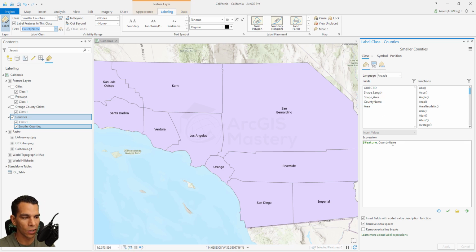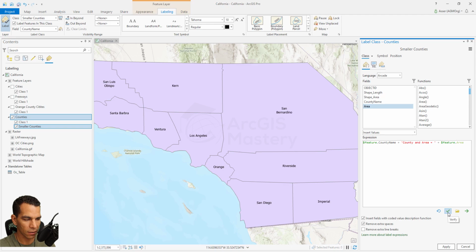So for example, here we have the county name coming from the county name field. So here we will say plus, and we add the word county next to the county name, and then we add and area equal plus, we double click on the area. So now we will have the county name from the county field, and we will have this text next to it, and then we will have the area right next to it.